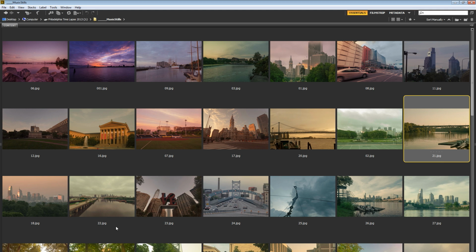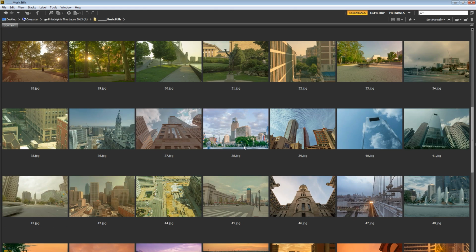So I'm looking for ways that I can mix these colors. This shot here of these boats has a lot of green in it, but there also is a little bit of orange and maybe just a kiss of magenta in the sky. So that works perfectly with this next shot, which has all this green in the foreground and a lot more magenta and blue in the sky back there.